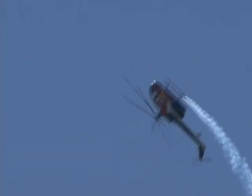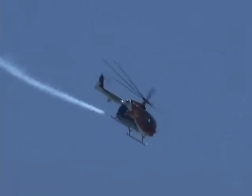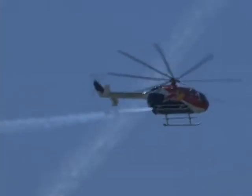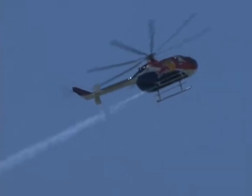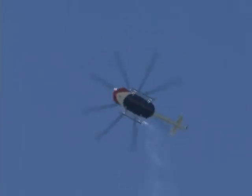Now, as you come over the top of the loop, I'm not going to have you talk till you get around there. Then when was the first time you went aerobatic in a helicopter? Oh, just about a couple hours ago now. About 5 years ago. Now, you must have been scared because helicopters have too many things that can go wrong when you're going aerobatic, right? That is for sure. We especially built this just for the sport.